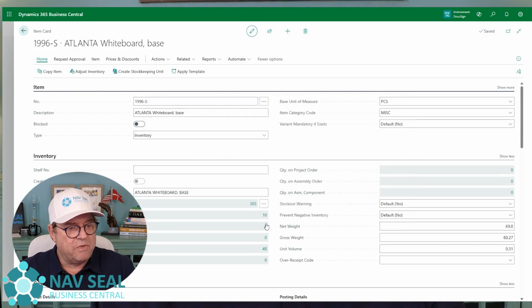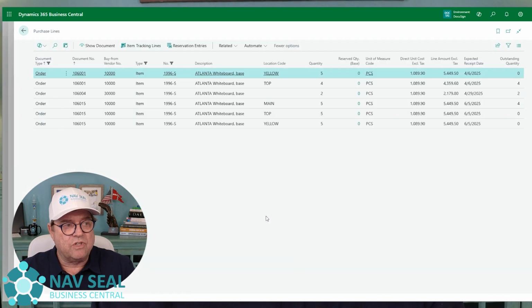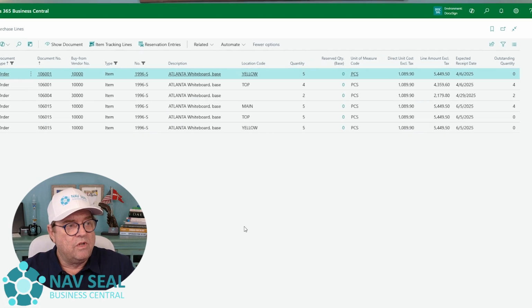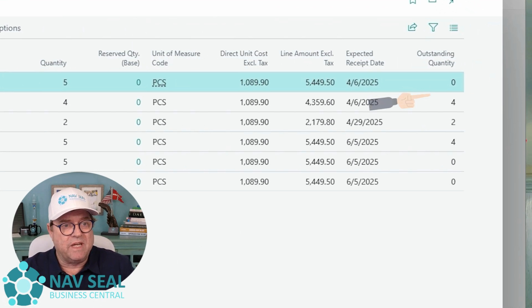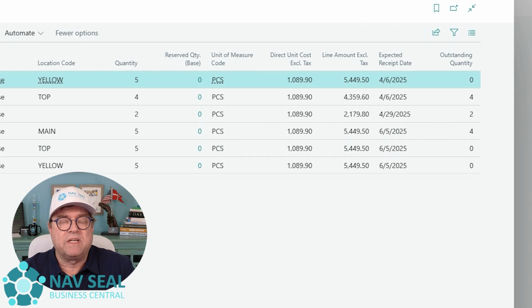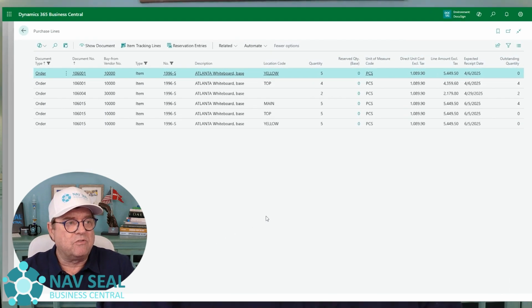As you also probably know, you can drill down into the different fields, like quantity on purchase order. If I click on that, it's going to show us all the purchase lines with any outstanding quantities in there. So that is how the system will calculate what is outstanding, as you could say, supply. What are we expecting to receive into our warehouse?